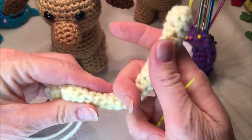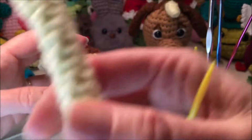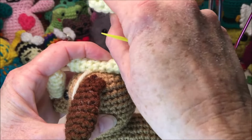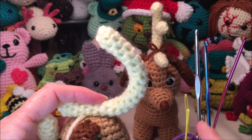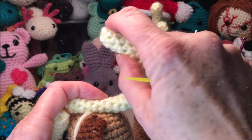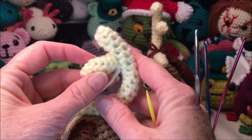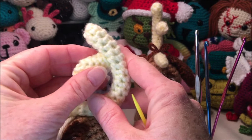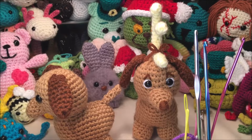So this, remember, is our bottom. Kind of see where you want it to sit on the head, and then make your curve how you want it. The further back, the less top heavy he'll be, because he might want to tip a bit forward. So the further back you make your curve, the better. And then just kind of add your little front piece. So I'm about 1, 2, 3, about the 4th row down. I'm just going to pin that so I don't lose it.